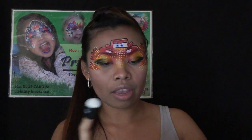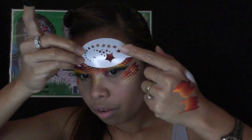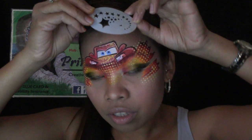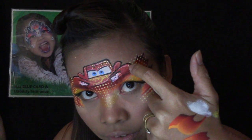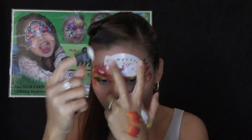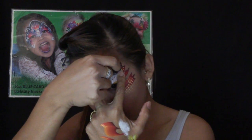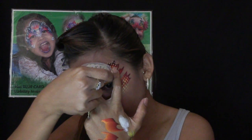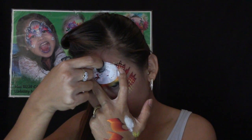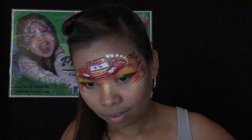Okay, I want it to have a variety of shimmer and everything in there. Okay, so this bigger star here is going to be positioned like that, and the end of these stars will go around here. Okay, so just be careful when doing this. This is why finger dabbers come in handy when trying to lay stencil design, and it's so small you can definitely carefully put stenciling with no problem. All right, so there you go.